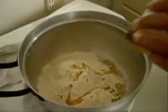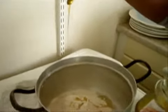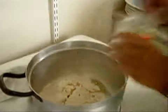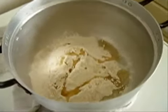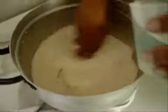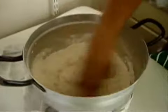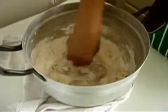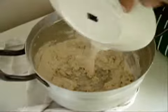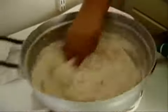And then you add the honey, which is 1 teaspoon of honey, or you can use some caster sugar. But honey is quite nice, gives a nice flavour. That's it. Some honey, and then just give that a mix like that, and then you add the water, put the water in, mix that up, and then the most important part is the no-fat yogurt, and then you put that in, all of it goes in like that. Mix that up nicely.